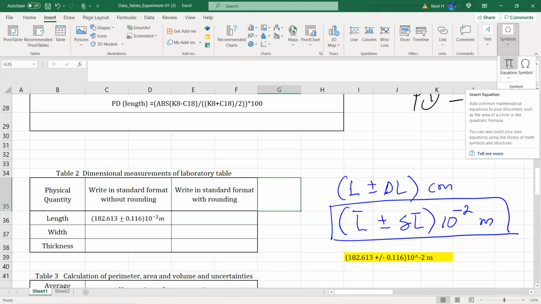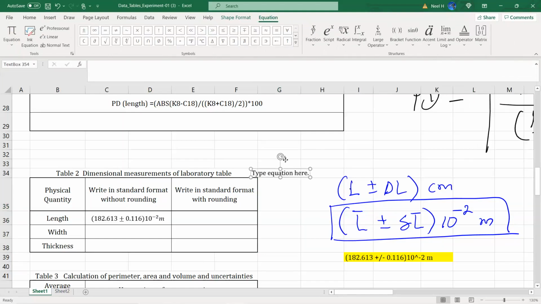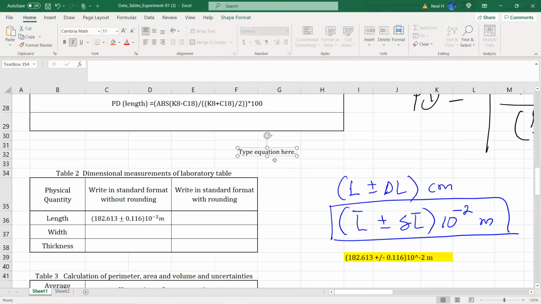Okay, Equation. Then when you click that, a square, this kind of box, will appear. It says "Type equation here," then you click and drag wherever you want, okay. That's a nice way, so please try to do that. If you're doing it the first time, don't worry too much. It's going to be a little bit tough the first 2 weeks. I mentioned that last week too. Working with Excel, you might feel it's a little bit tough, but after you get practice, it's the same thing. We're going to be repeating with different data sets, right? Each time with the experiment, it's going to get much easier, okay, as the semester progresses.